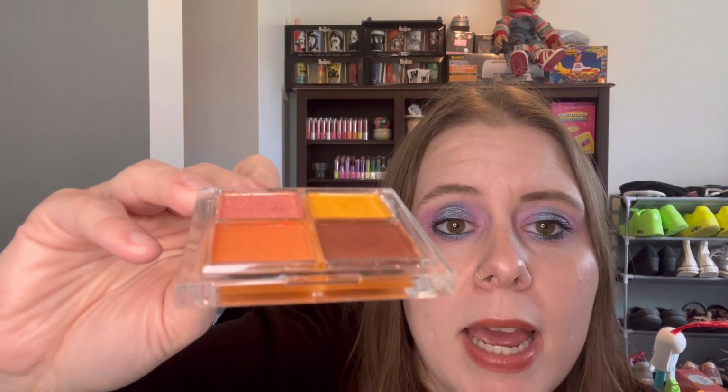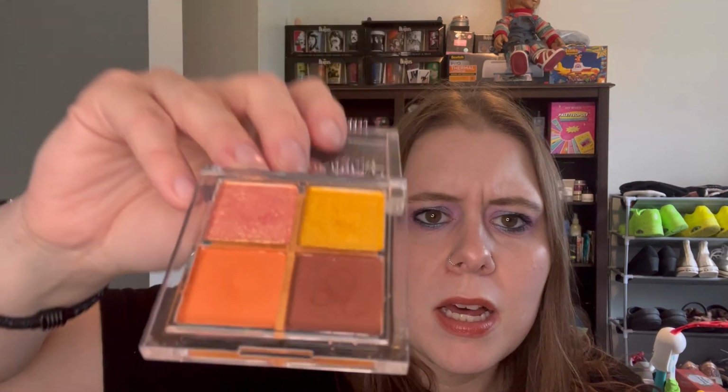Anyway, I don't know an exact number of times it's going to take to hit pan, but that orange matte has a little bit of a dip. It is pretty powdery. And then the 2 shimmers have some disturbance, but the brown matte looks unused. This one's going to take a while, guys. I have a feeling it's going to take a few months, but that's okay.